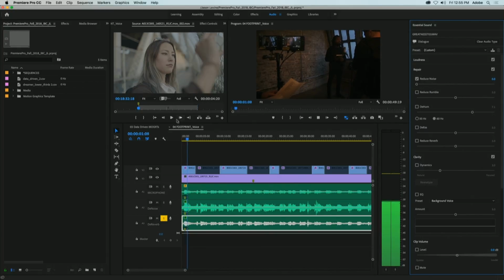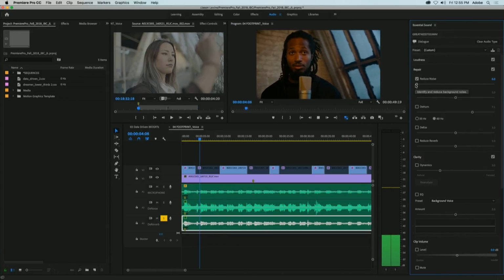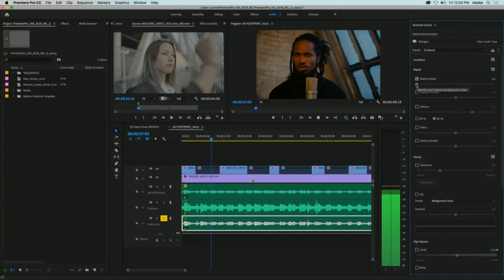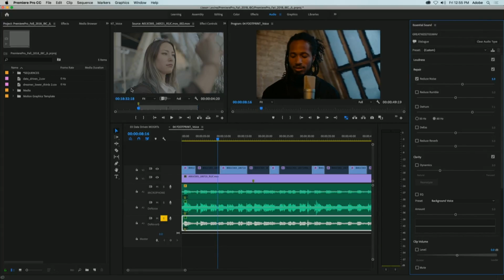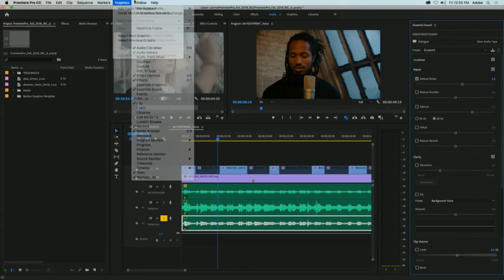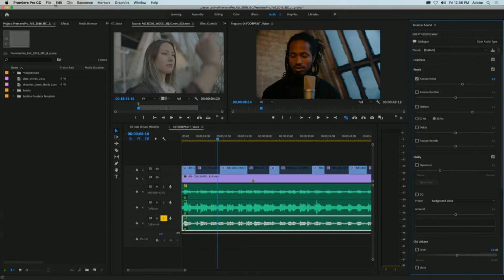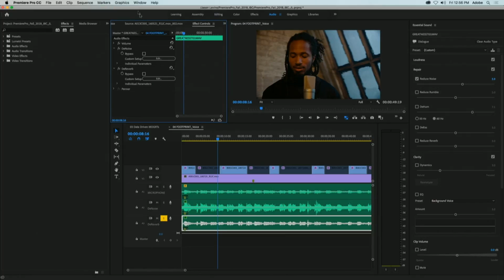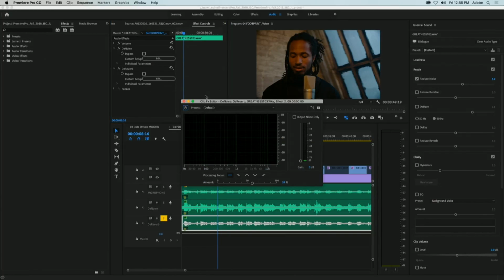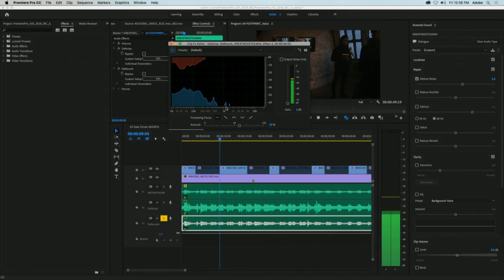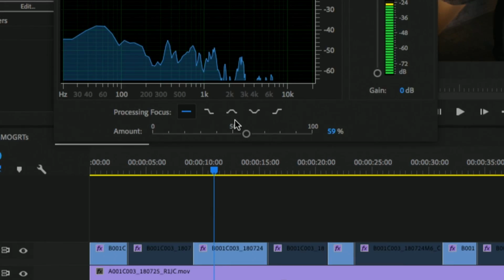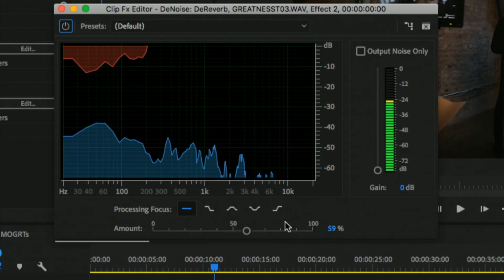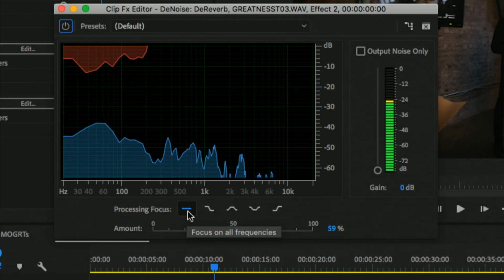So let's see if we can hear this. It's going to be very hard to hear noise happening. I'm not going to worry about you hearing the noise reduction. Here's what I want to point out to you. Let me go into my effects controls, wherever they are. Where are the effects controls docked? Where are they? This is now leveraging, just as with before, a new effect. Now what's awesome about this is, again, unlike the adaptive noise, the UI is even more simplified. So this is what we would call broadband noise on all frequencies.